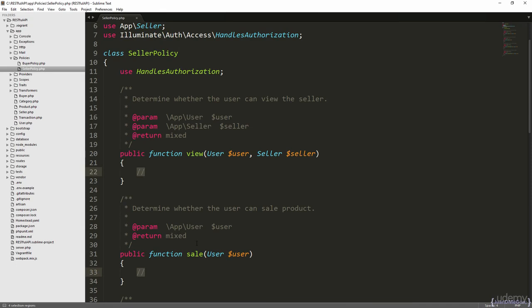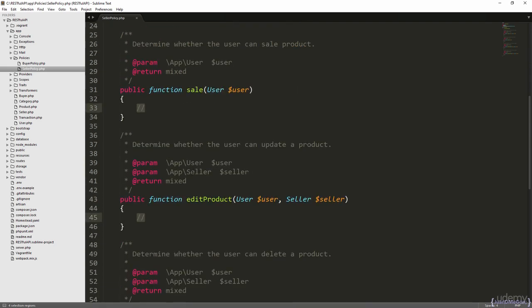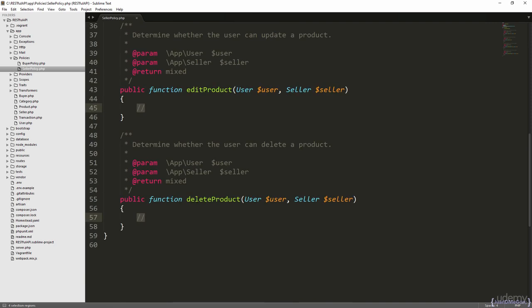So you may be wondering why we are repeating this condition everywhere. And we don't have to do that. In fact, we should basically create a trait or inherit from a super policy or something like that with a method that we are going to call every time, and that is going to be exactly one line. So we are not going to save any quantity of lines. And additionally, this is going to give us the possibility to customize every single action, every single method, in the way as we need in the future.